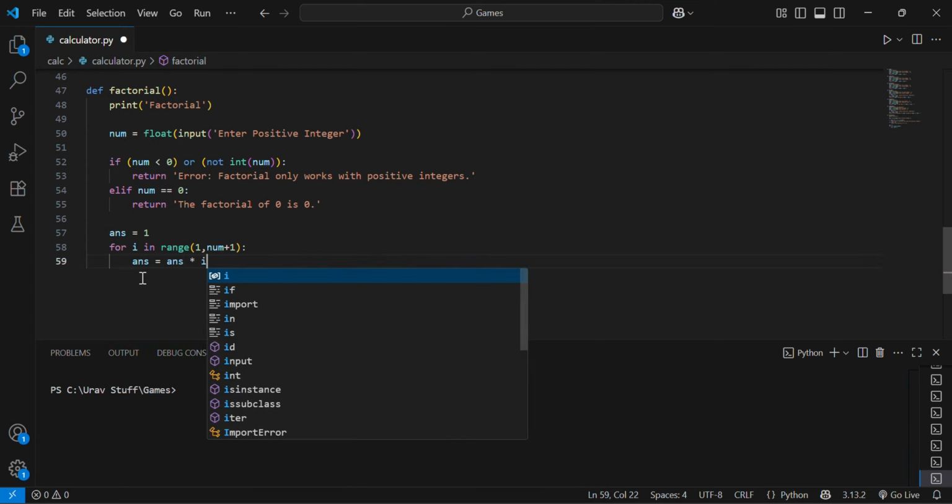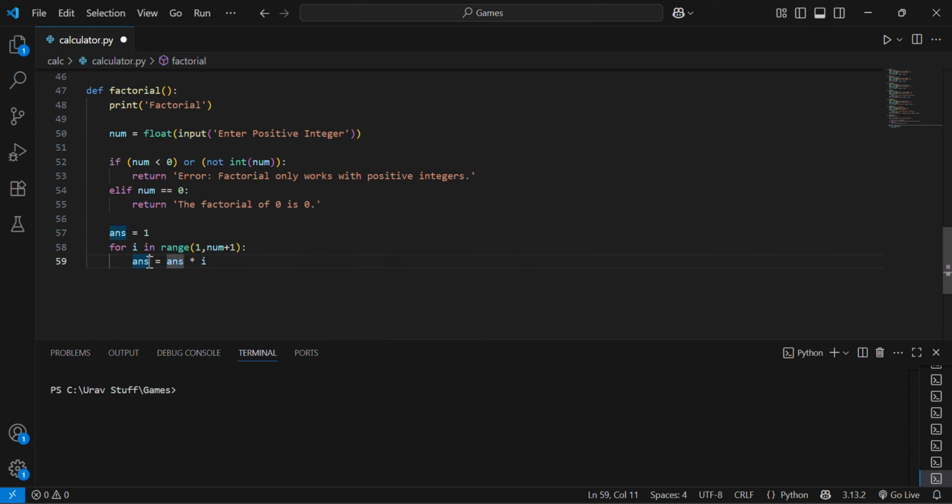So this will change the value of our answer variable to what the previous answer was times i, and the shortcut of writing that is just times equals i. And you can do plus equals, minus equals, and basically whichever operator you want.